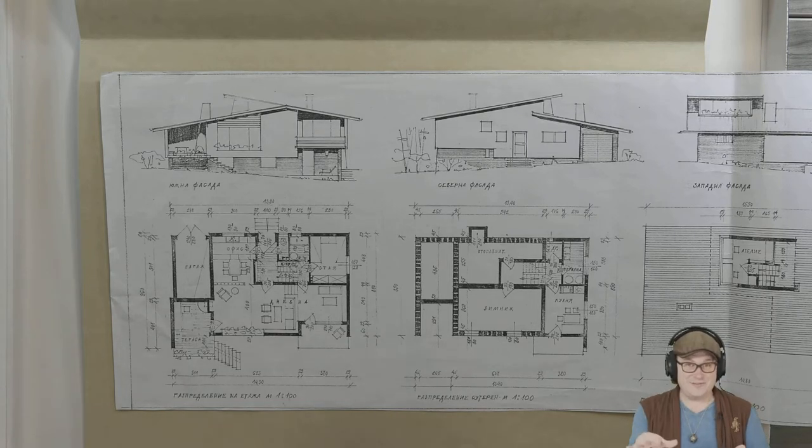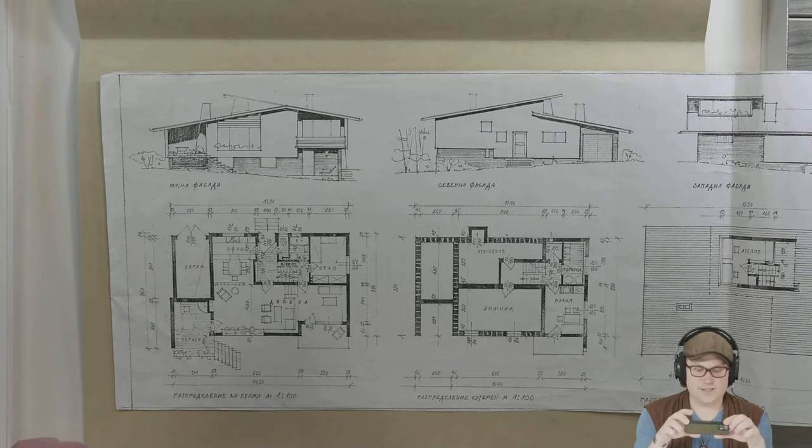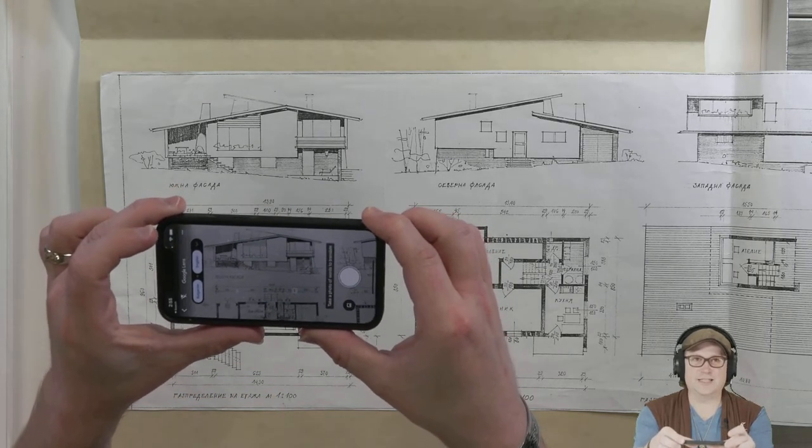So for live translation, I'm using my phone because what I have discovered is it is actually easier to use your camera to quickly translate something on the fly than it is to scan a document and try to run a computer-assisted translation on a desktop. It is easier to get a computer-assisted translation just using your phone or your tablet device than it is to get something from a desktop computer. So I'm just gonna see, I don't know if it'll work. All right, oh, it does, that's cool. I don't know if you'll be able to see it if I hold it here.